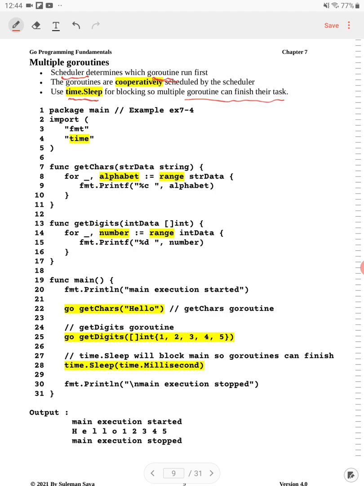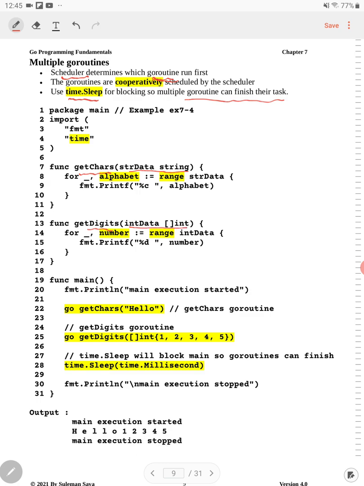We have two functions which will be used as goroutines: getChars and getDigits. Both take one single parameter. getChars takes a parameter of type string, and getDigits takes a parameter of type slice of integers.